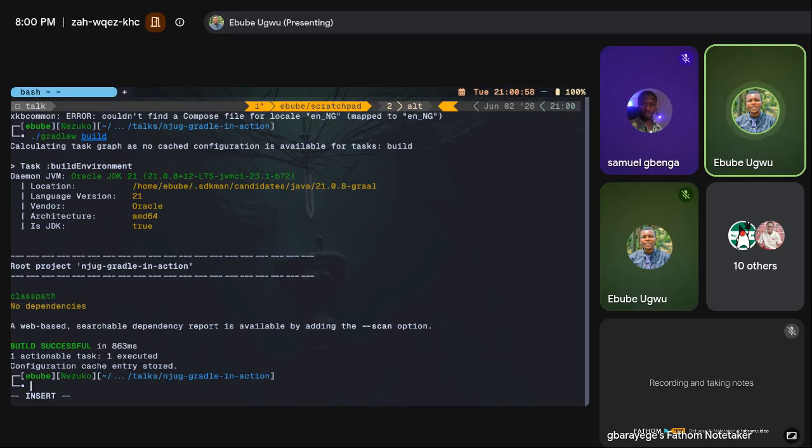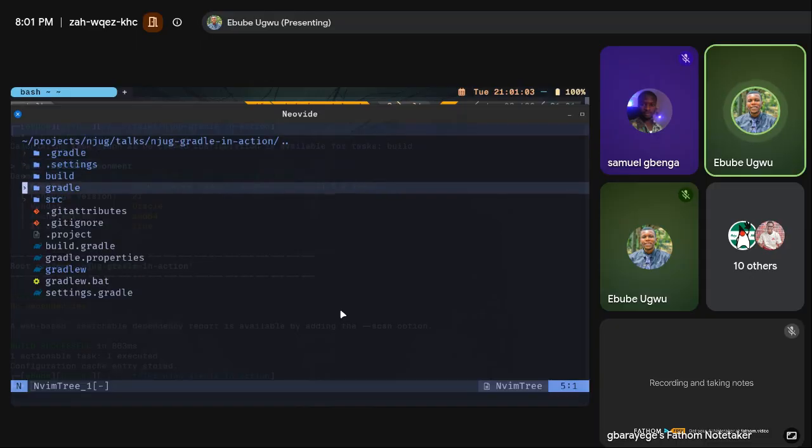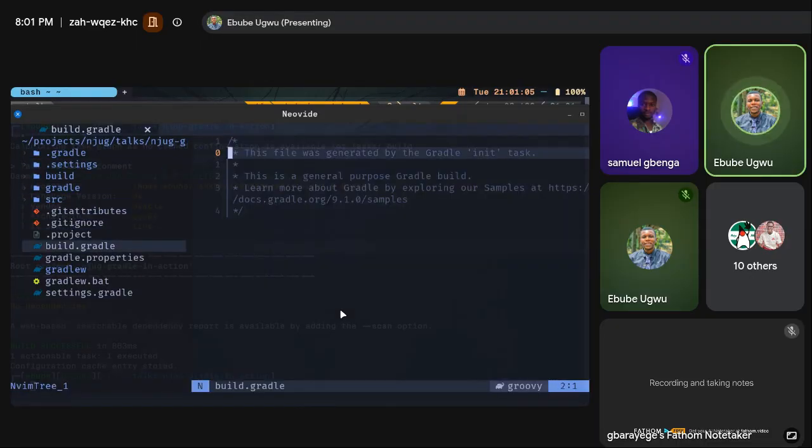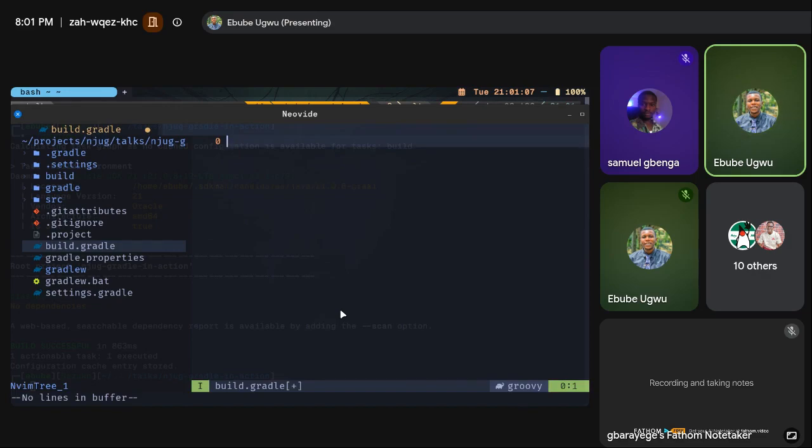Yeah, and it did not work, mainly because I have not defined the Java plugin. To define the Java plugin, you first have to configure it in the build script, so you run the plugin method and then the id method and java. Okay, so before I go on, let me just explain some Groovy basics.